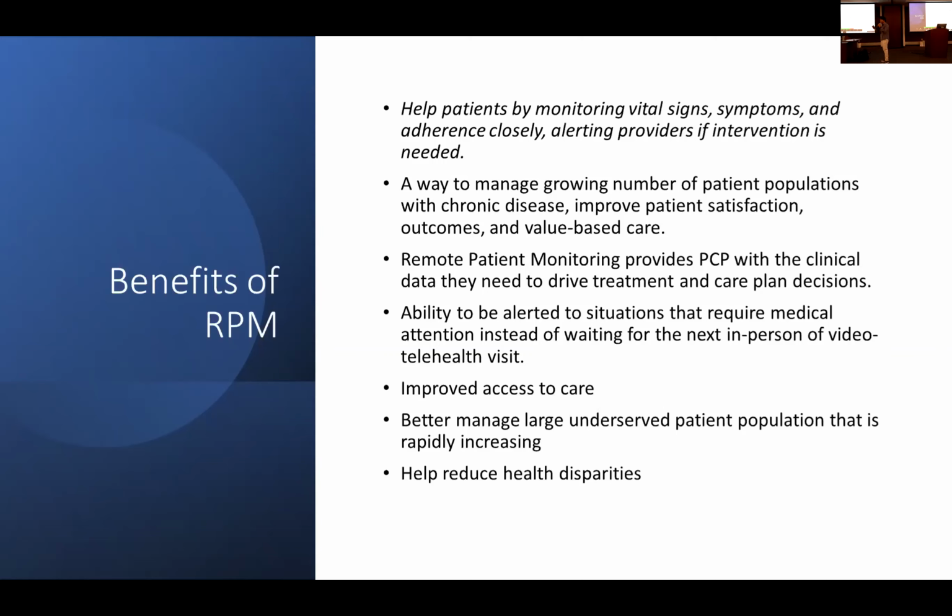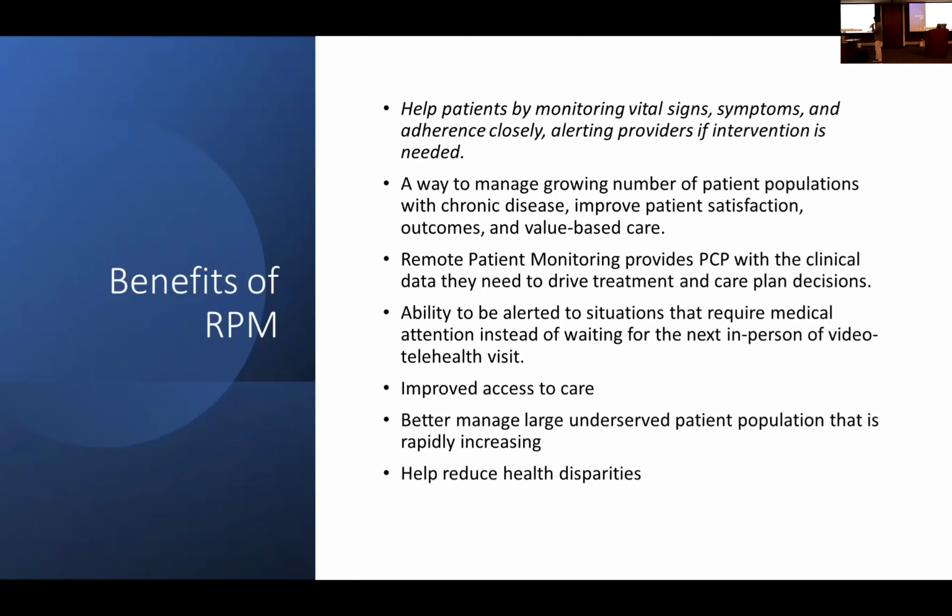And with that data comes responsibility. That's the other piece you are thinking about: if I'm getting all of this data, how do I manage it? How do I then utilize that data to improve that patient's health?